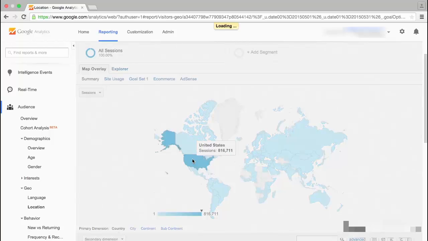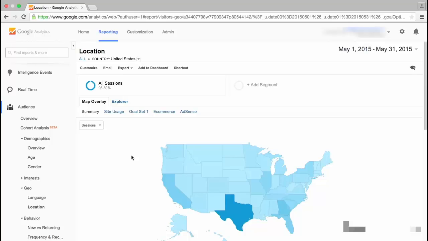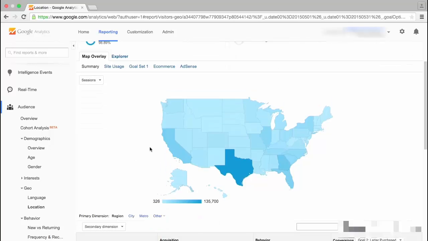You can then select into a particular view. I clicked into the United States, and now I can see a map of the United States with the breakdown. We can see that Texas is really hot, and as I hover over it, I can see that this is where most of my sessions are coming from. If I hover over California, I can see the little black arrow there on the scale at the bottom of the screen indicates this is somewhere more towards the middle. I could go up and hover over, say, New York, and see the arrow moves further to the left.